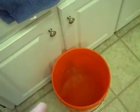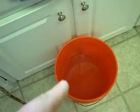So once you add that in there, you'll just stir it up, and once you've added the borax and the washing soda, then you're going to add your soap that's on the stove. You're going to add that in there, and then you're going to fill it up.